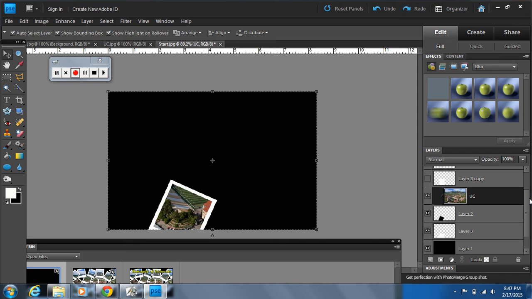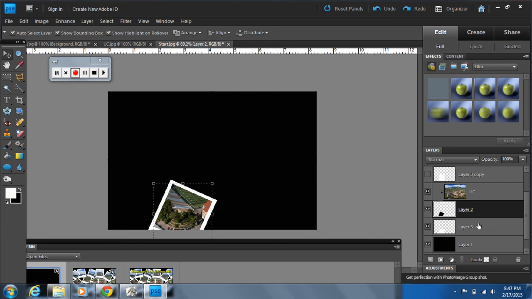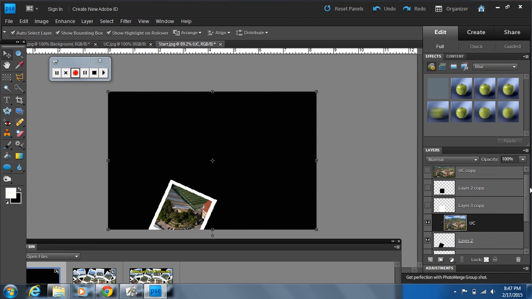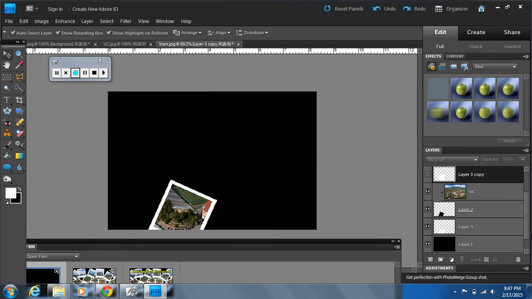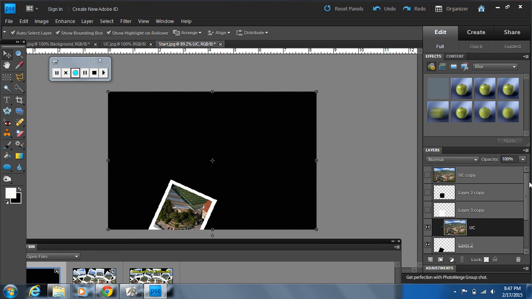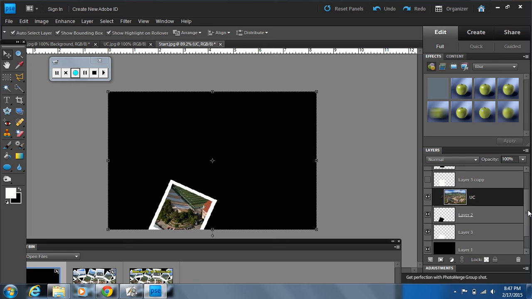Alright, now here's the way it works. These three layers right here are creating this Polaroid. And then we duplicated these above because we're going to need to use these next. But after we've done our Polaroid picture on these three, you want to merge them together. Okay, but make sure you don't do it to the top three because we're still using that.